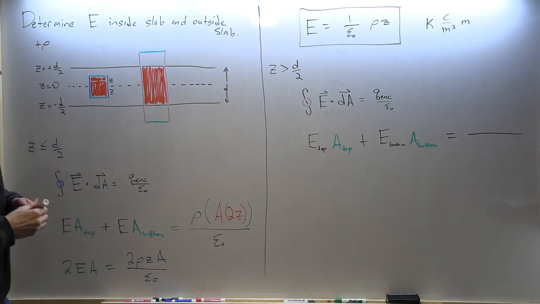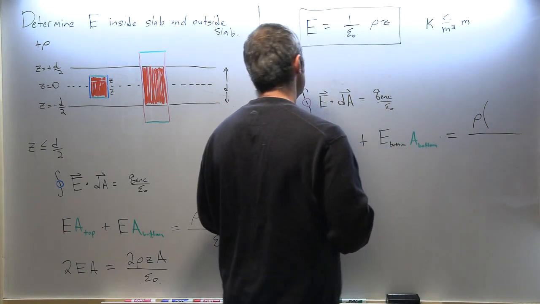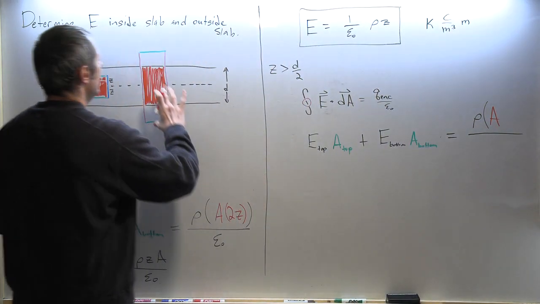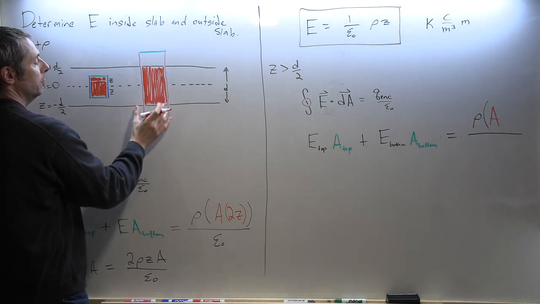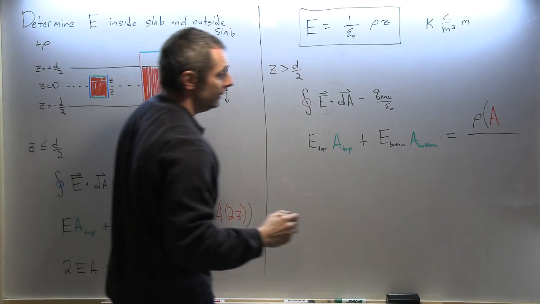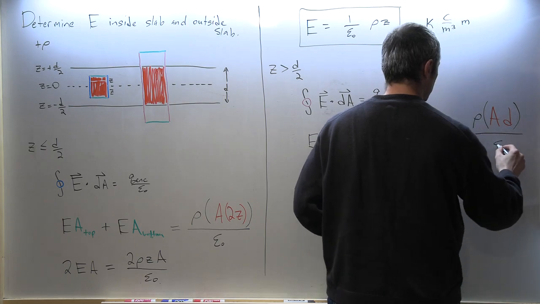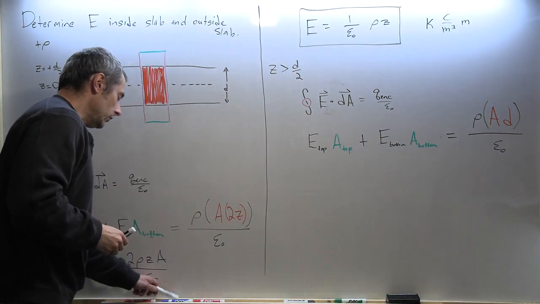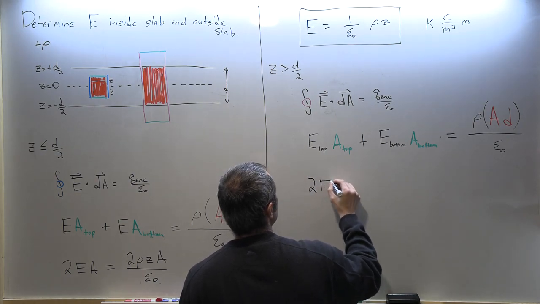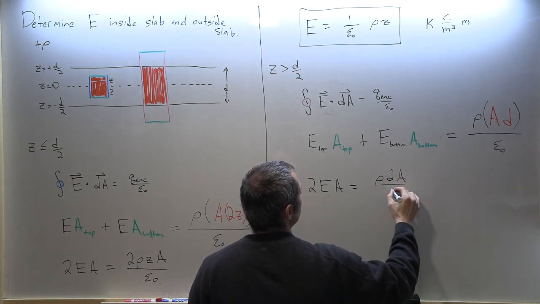Right there, okay? So, we will take our coulombs per meter cubed and multiply by the meter cubed in that region. That'll be the Gaussian area times the height of this part of this box here. And remember, the slab is thickness D, so this is D times area gives me the volume in there. Okay, just a little simplifying. These are the same electric fields because of the symmetry involved. So we could say 2EA equals rho dA over epsilon 0.